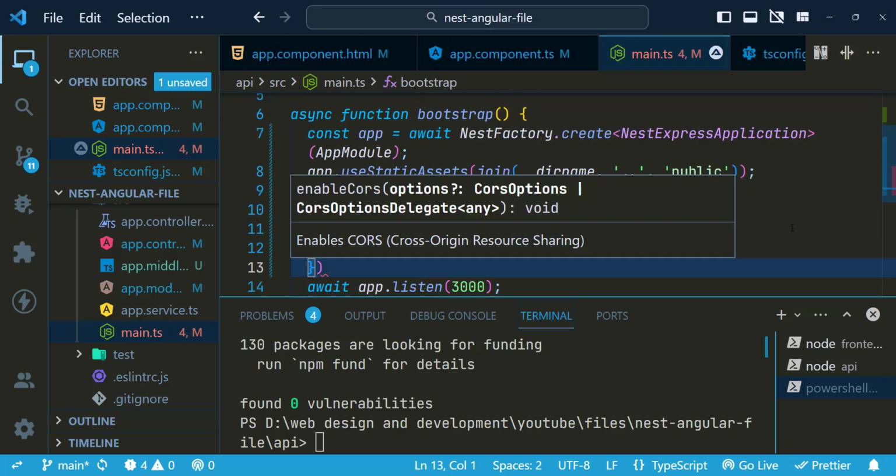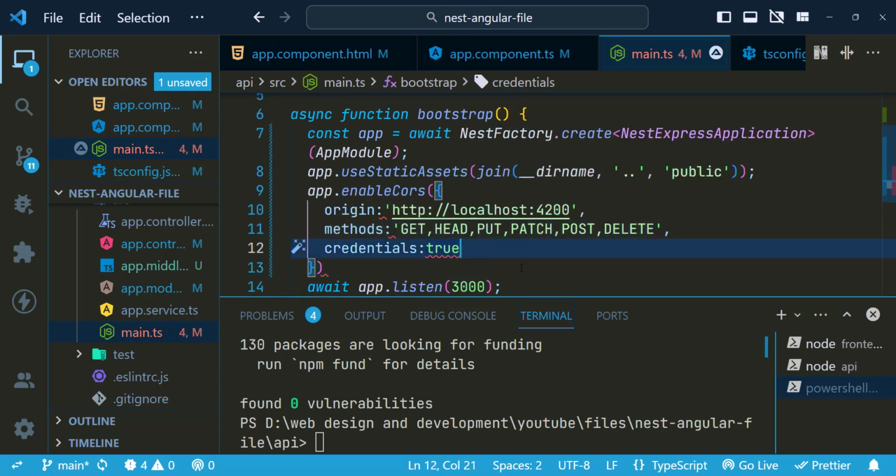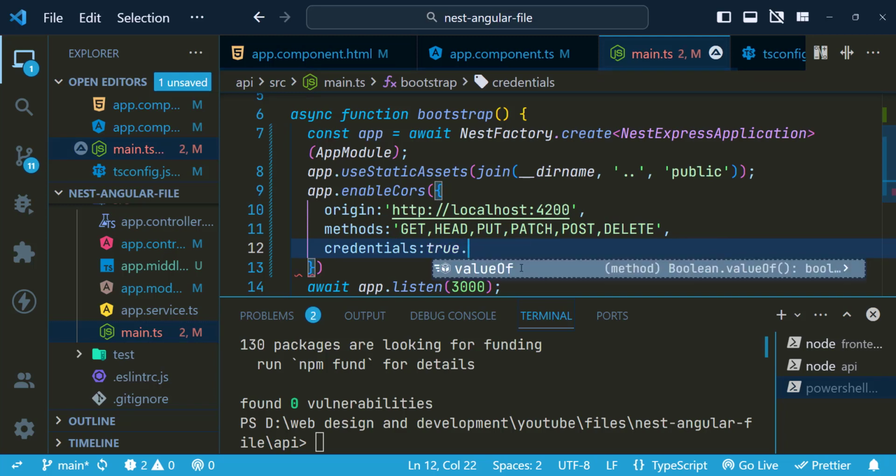You can see now we have given the CORS element. Now it should work fine.